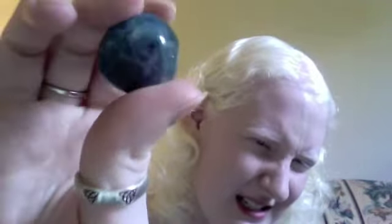It's kind of see-through, and it has a lot of imperfections in it. This one we're pretty sure is tiger's eye, but we know that red tiger's eye doesn't always look red, so we're not sure if it's red tiger's eye, or if it's just the regular golden tiger's eye or brown. So if you can see that at all, I'll try to get it in the light.